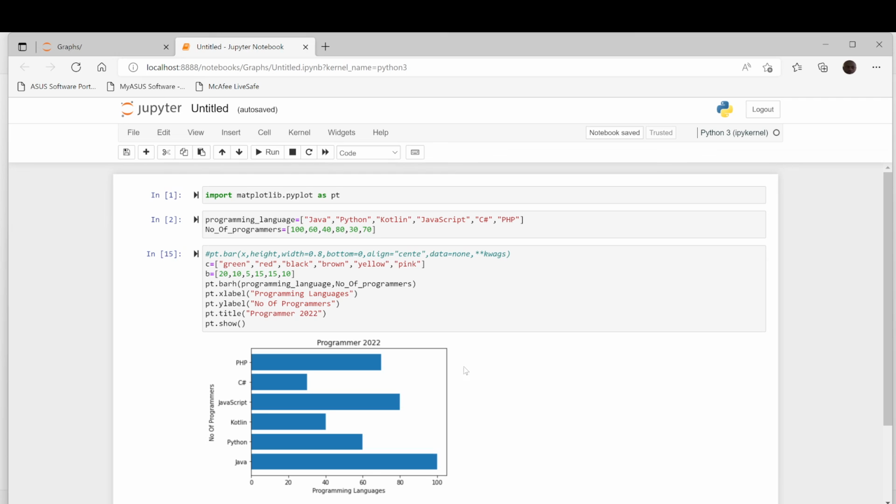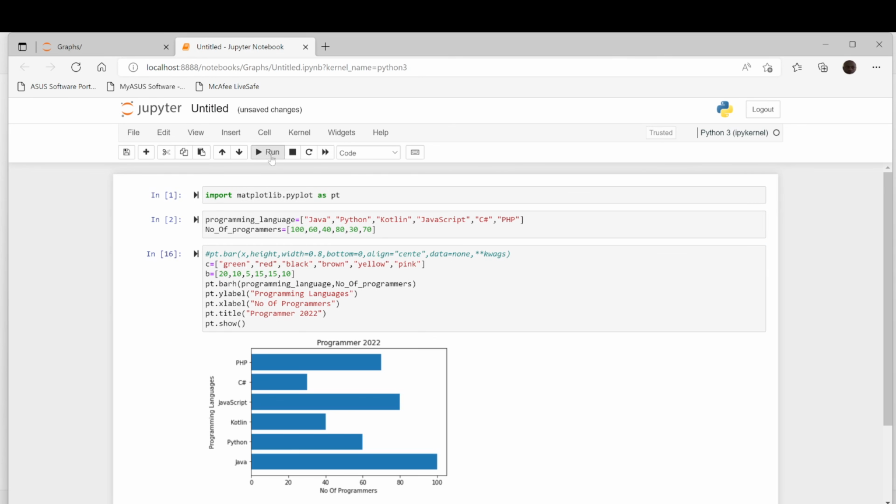What we can now do is to change here. Our X label is now number of programmers here. So we can just leave it like this and say this is now my X label, this is my Y label.